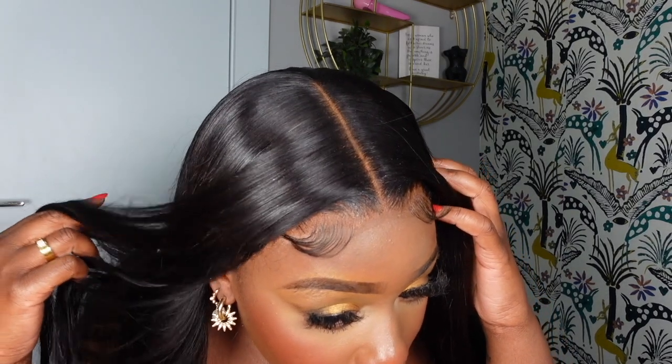Even if the wind blows you get a little pushback but nothing crazy — same on both sides. I really love a closure wig — they're simple and very easy. This is a body wave texture so you could go ahead and curl it or add some layers, but I feel like this straight look is beautiful. The wig lays super flat. If you want, you can just open up that parting space to give it a more realistic vibe.